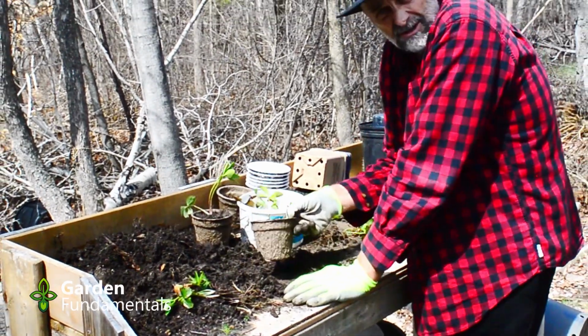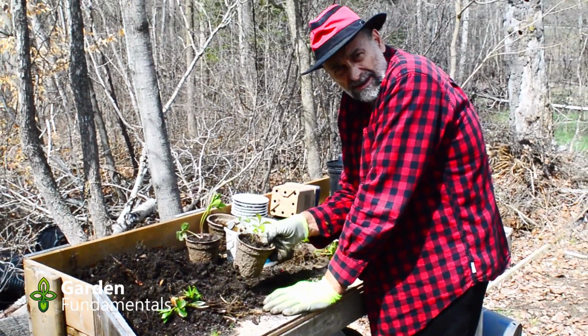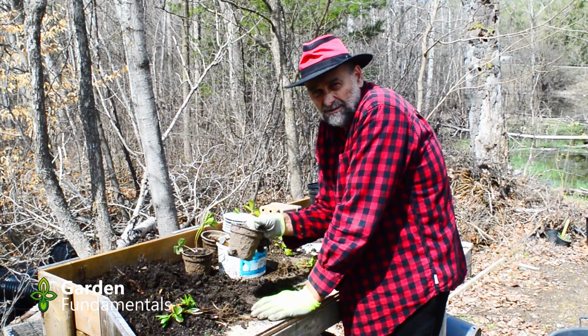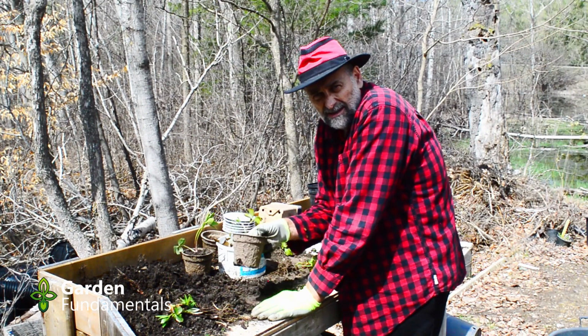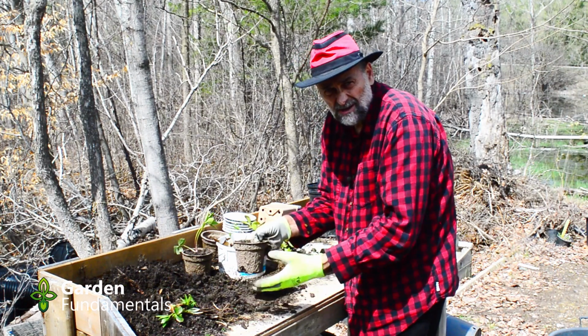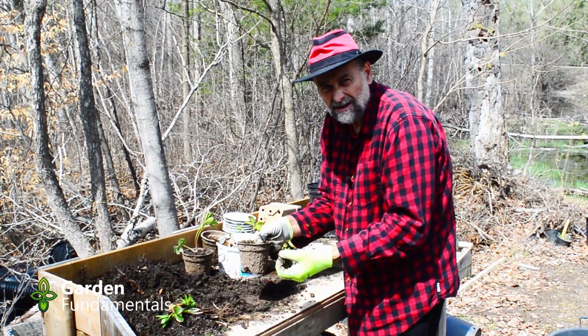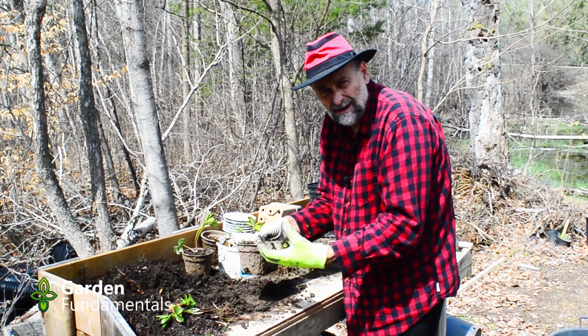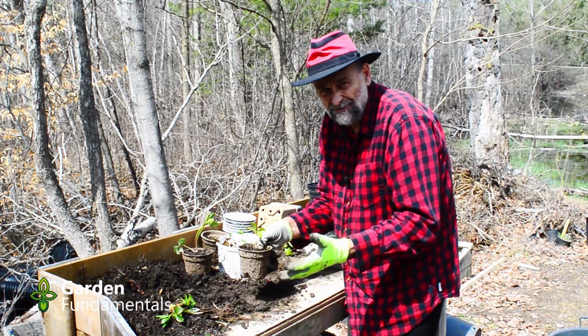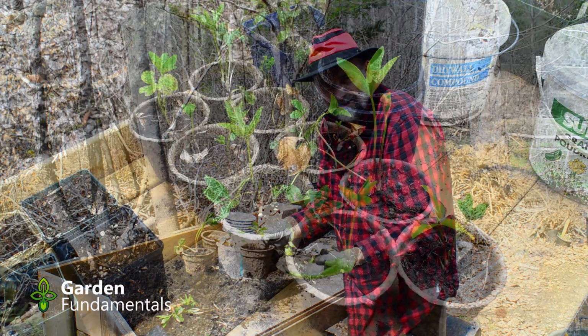There, that's all there is to it. Now I'll water this. I'll put it in part shade. Anytime I repot something, it goes into part shade. Too much sun can harm it. Right now it needs to start growing some new roots because I'm sure I damaged the root system when I pulled it out of the ground. Once it has started making roots, two to three weeks from now, I can give it more light. It doesn't need fertilizer. It already has nutrients in the soil.